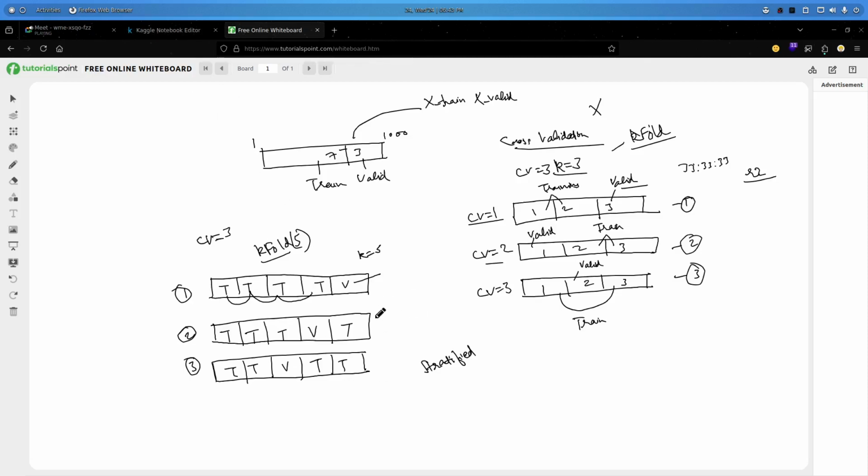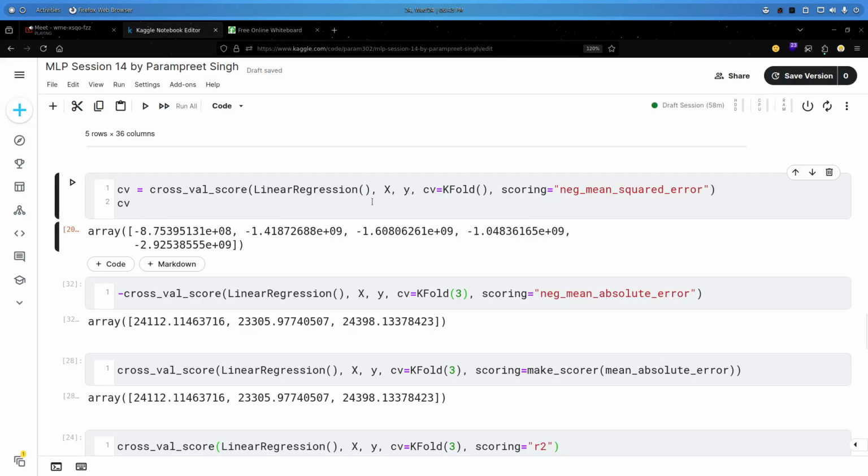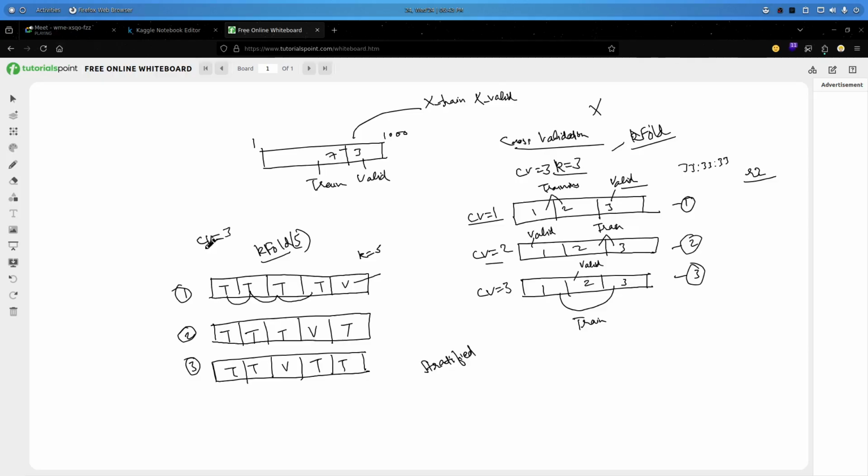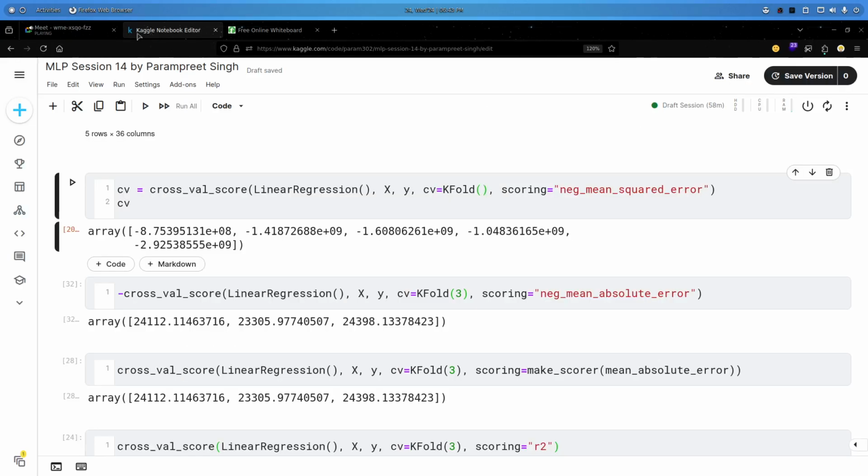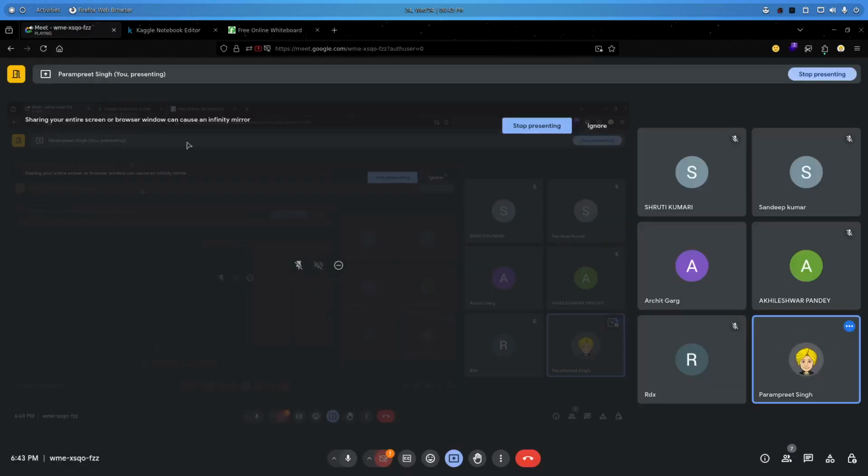Here I have written it like this, but generally, as I told you, in the KFold, whatever n splits we pass, here by default the value is 5, so it will do 5 times cross validation. So it will take all the 5 combinations of the data set and do the evaluation. Okay, do the cross validation.